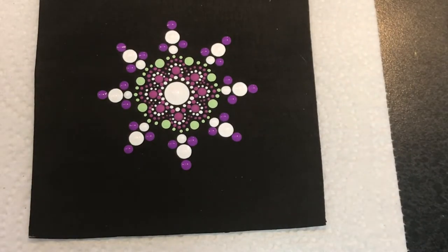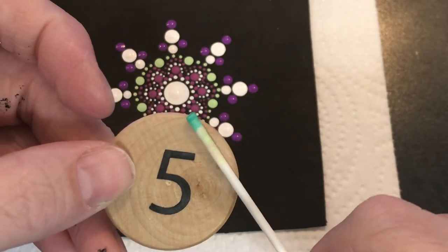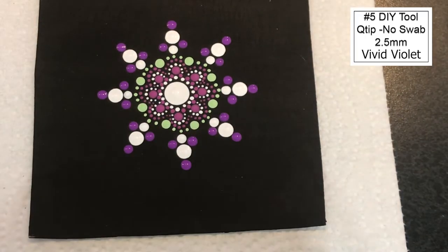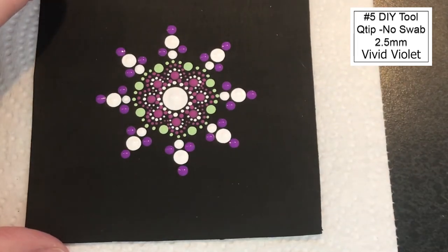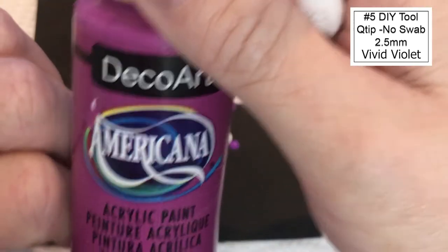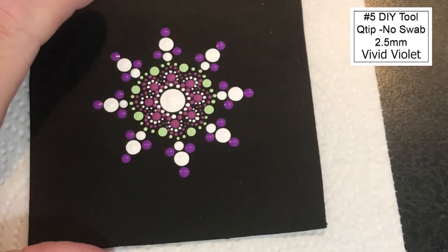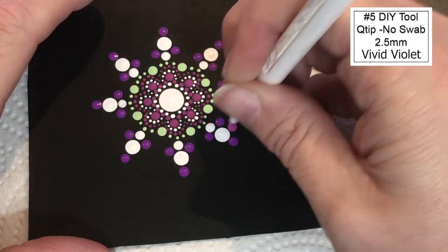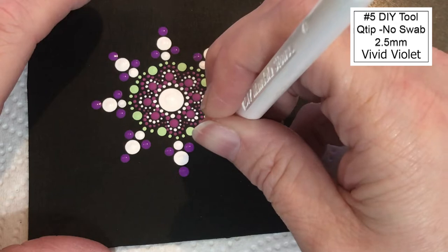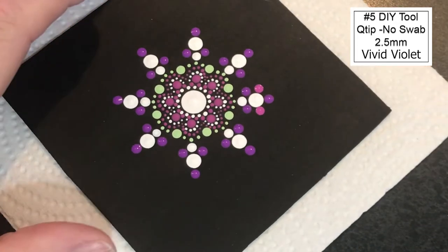All right, now using the same tool, still the number 5, or the cotton swab without the cotton swab, we're going to use this vivid violet color. We're going to do a dot in the center of each one of those.